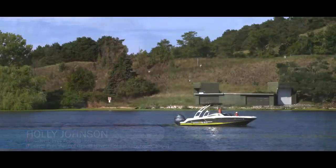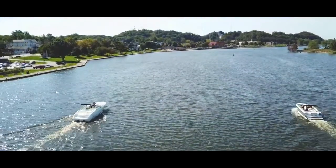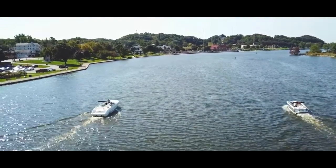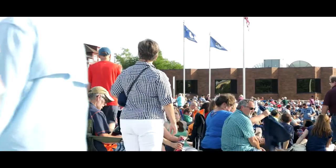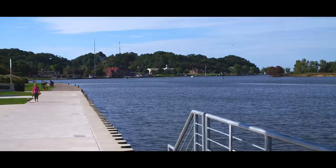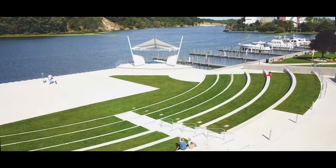The Lynne Sherwood Waterfront Stadium had a long road to where we are today. We didn't know it was going to be the Lynne Sherwood Waterfront Stadium. We just knew as a community that we had a space on our waterfront that needed some revitalization and needed to be able to have a little bit of excitement interjected into it. We said, what does the community need in the heart of the community to be able to foster the kind of space that we want the Waterfront Stadium to be?